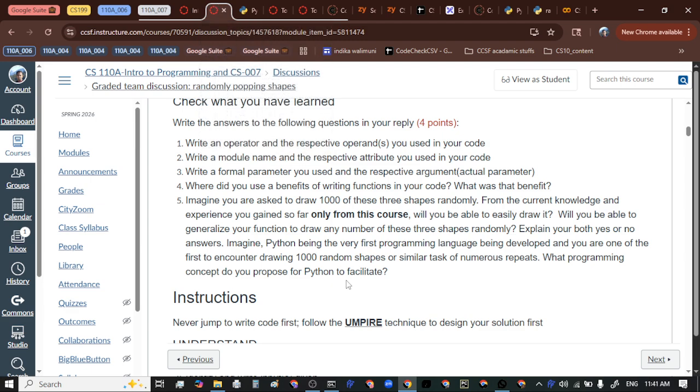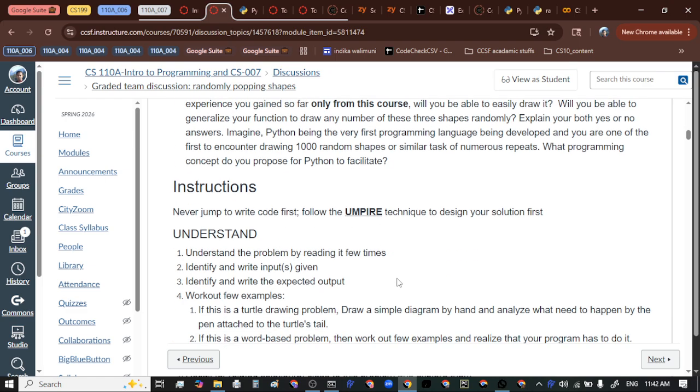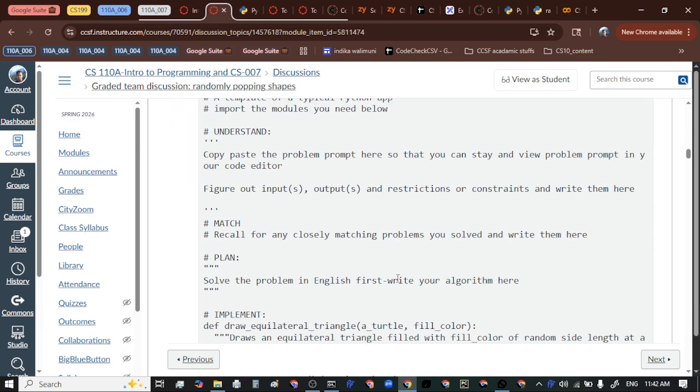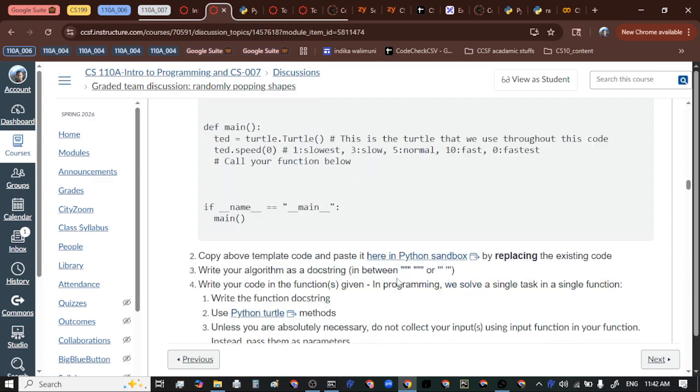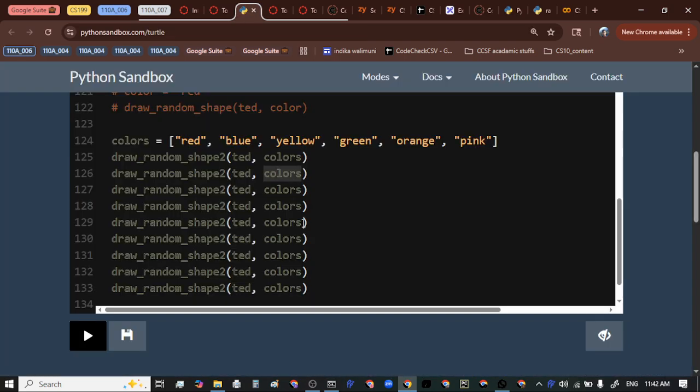Where did you use the benefit of writing functions in your code? What was that benefit? There are a couple. There are more, but at least. Yeah, basically code reuse. You don't have to copy paste or write code again and again.